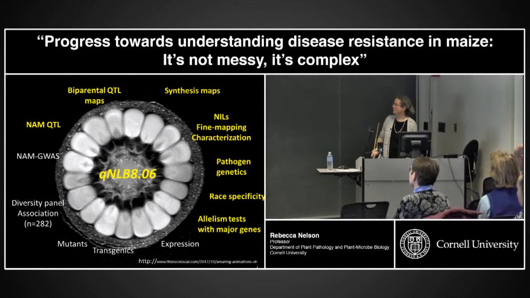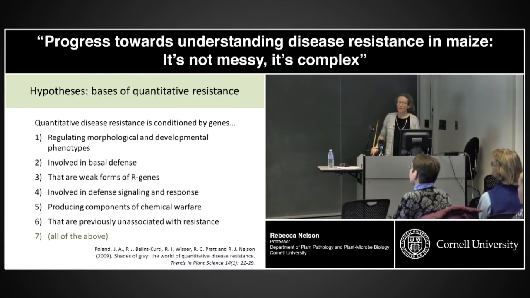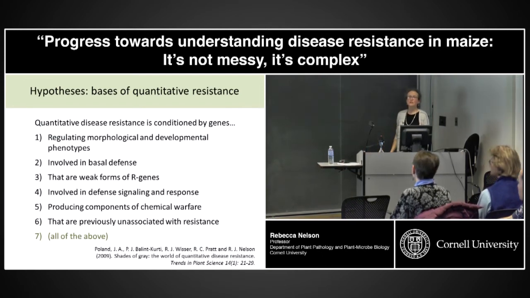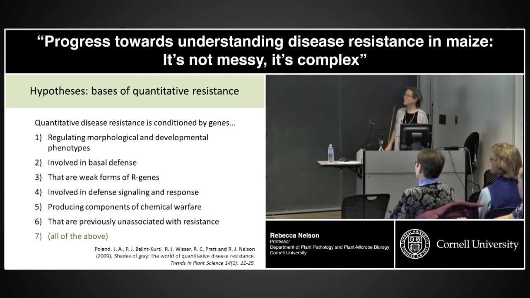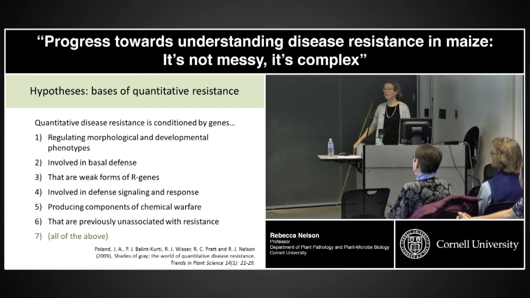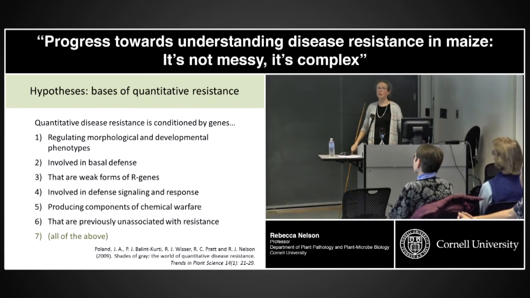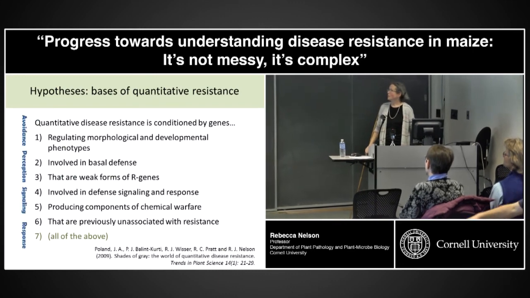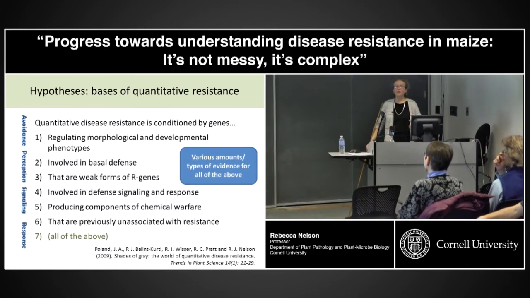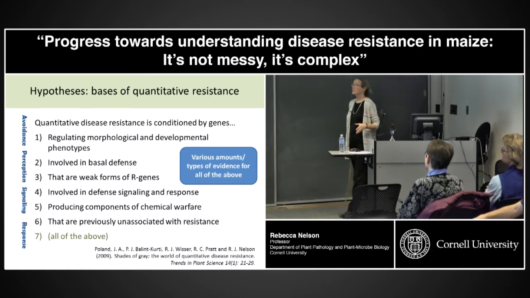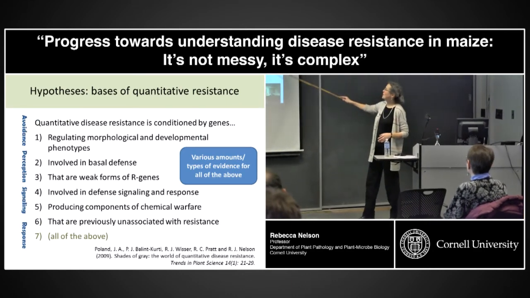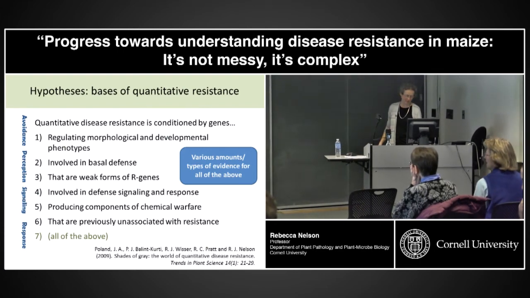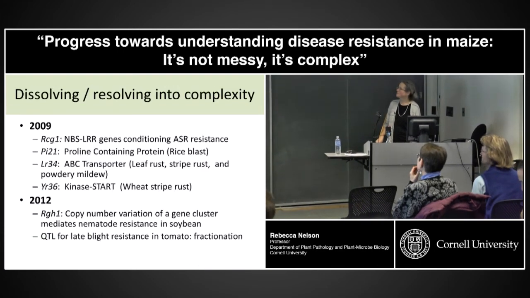which will probably be better done at the molecular level than genetically. So now, sort of wrapping up, I started with this series of hypotheses about how plants can defend themselves in a quantitative manner against diverse pathogens. When I look at the various results from these various zooms in, we have different types of evidence to support all of those hypotheses, which is kind of what we would have expected.